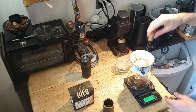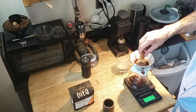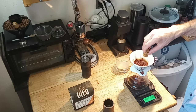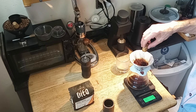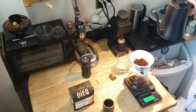What I like to do is not stir heavily, but I like to go in on the sides just to get those grounds pretty saturated. I make sure that all the grounds are covered — it looks really messy, but basically what I'm doing is making sure the grounds are really properly saturated and kind of loose. Because when I put in the rest of the water, I want it to saturate quickly and evenly so that most of the extraction comes out in the first couple of seconds.